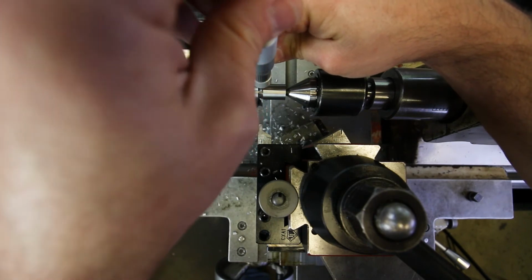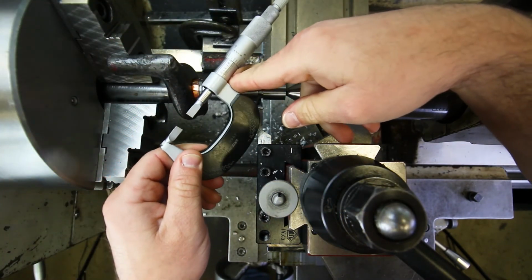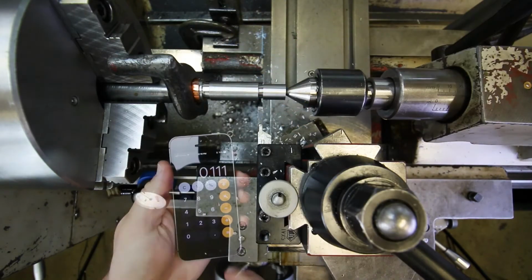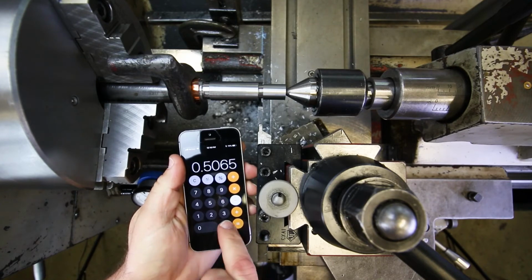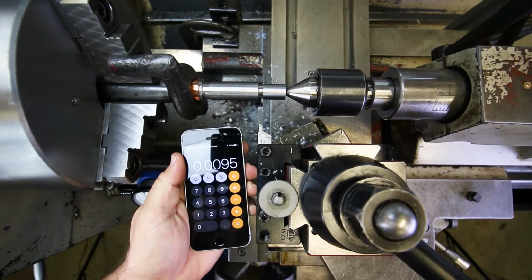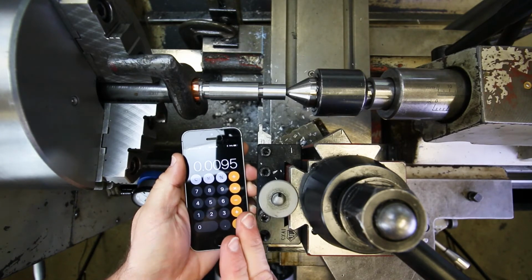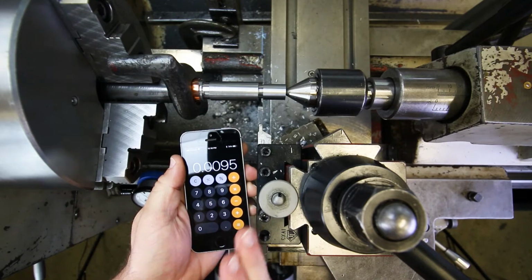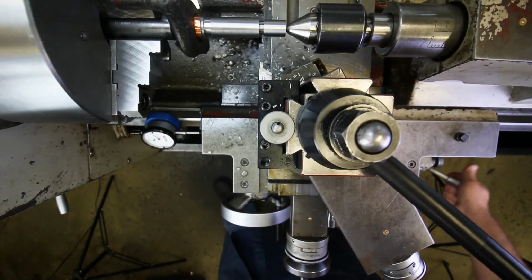So over here, it's 506.5. Okay. So 506.5 minus 497 gives us 9.5 thousandths. Okay, but let's go 10. Maybe 11, just to make sure that we're under the top of the tolerance. It's 497 plus 0 minus 5, so we can be a little bit smaller, but no bigger. Okay, so let's go 10. Okay, turn this thing on.